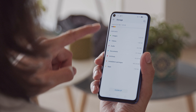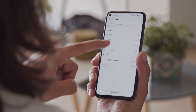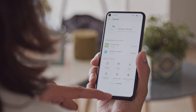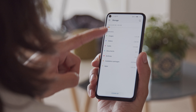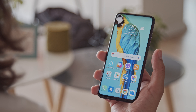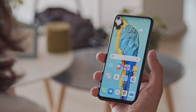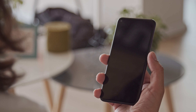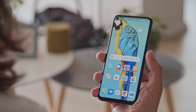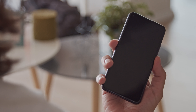One difference between the two models is the amount of built-in storage space, which isn't expandable via microSD. You get 128GB on the Honor 20 and 256GB on the Honor 20 Pro. You can wake up and unlock either phone with a side-mounted fingerprint reader, which doubles as a power button if you click it down. It's a bit different from what we're used to from Huawei, but it's one of the fastest readers we've seen — all it needs is a light touch. You can also use face unlock, though this option isn't as secure.